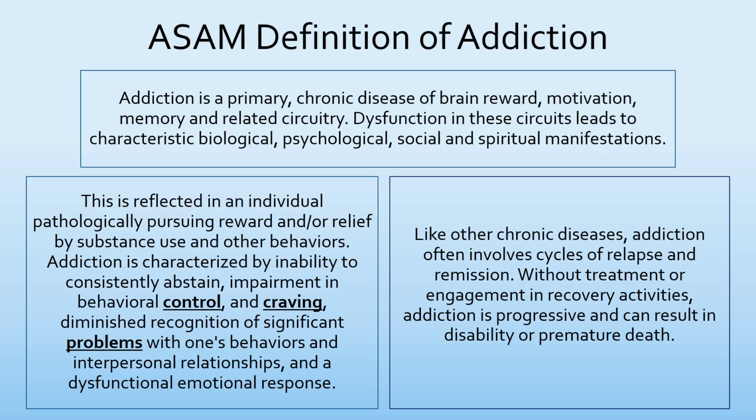They talk about the ways that dysfunction in those brain circuits leads to characteristic biological, psychological, social, and spiritual manifestations or behaviors or things that we can observe. So later on, when we look at assessment, we're talking about biopsychosocial, biological, psychological, social, and also spiritual dimensions as well. So all of that becomes important with each client, each person that we're working with.